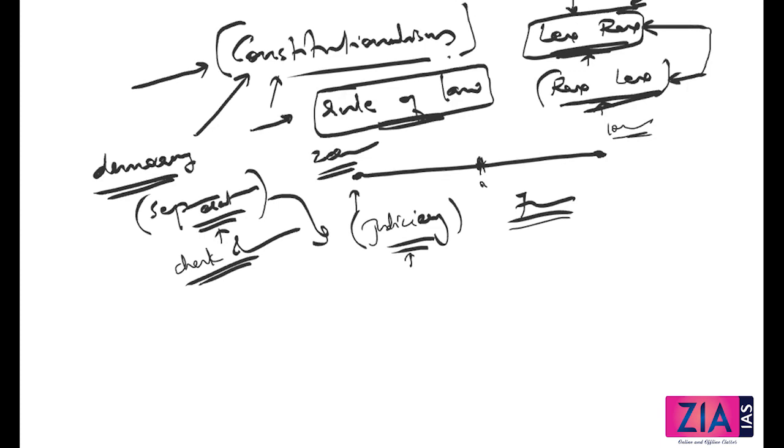These are the essential components of constitutionalism. So I hope you got this idea of constitutionalism. In case there is a definitional aspect or a one-line question, you should be in a position to answer it. But the main point is rule of law. According to Dicey, what is actually rule of law?